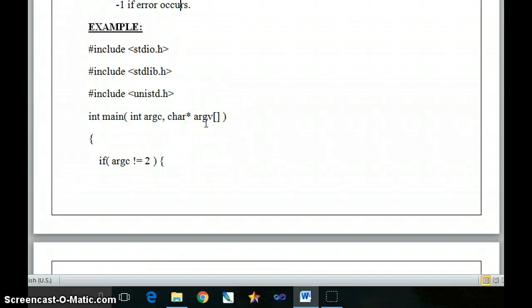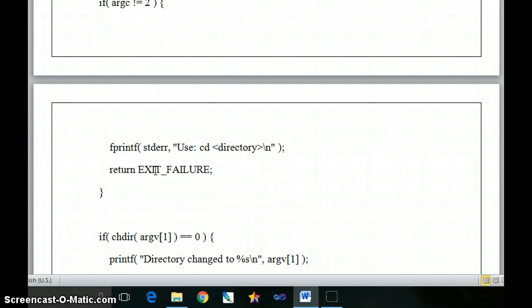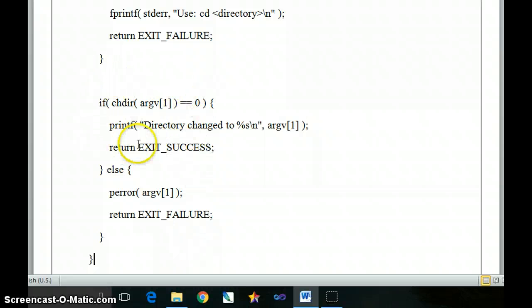In this we have passed one argument and one array is declared. We have to pass two arguments, the source and the destination, so that the path can be changed. So if argc is equal to 2, then we can use the cd command, that is the change directory command. Otherwise, if we are passing only one argument, it will show an error message that the directory is not changed, that is it returns -1 and the error message will be displayed. Or else in the print statement the directory change message would be displayed.